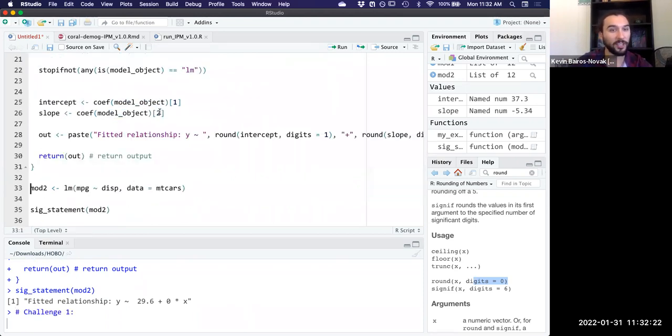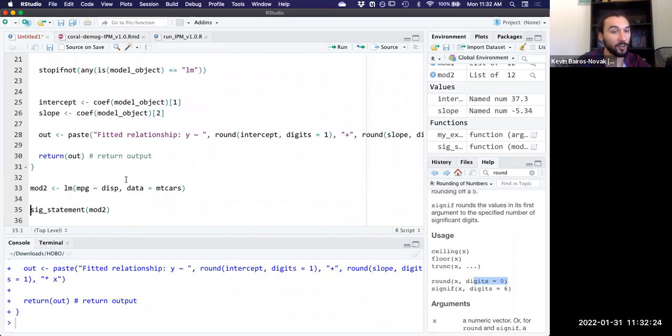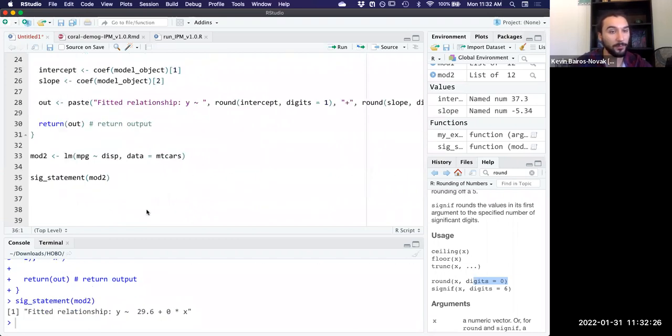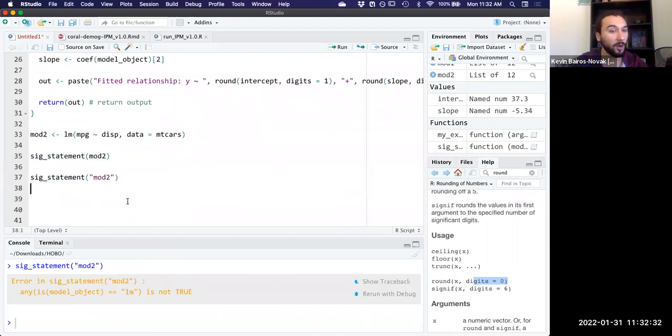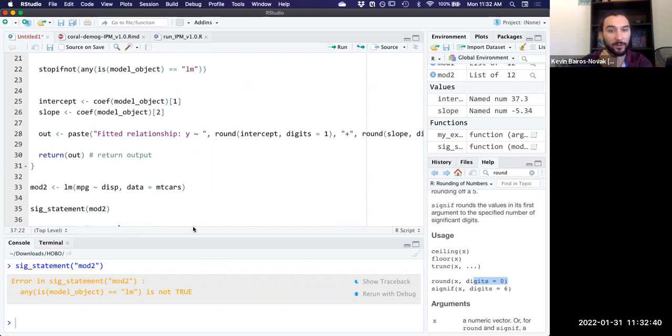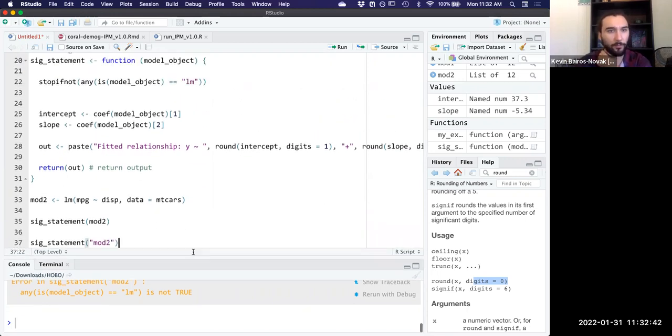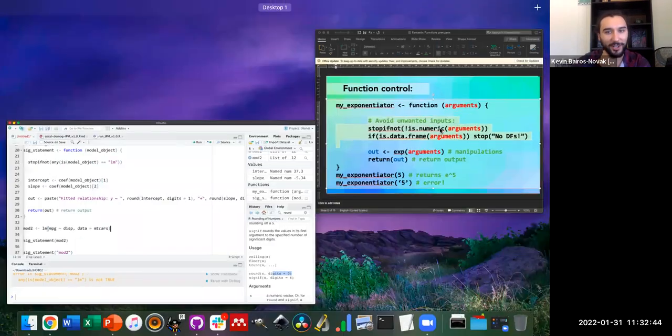So I can define this, and it's basically now going to only work for linear models. So here we got a linear model, it works, but I could try the same thing on, let's put this in quotes. And now it can't find mod 2. It thinks it's a character string. So it's going to be, oh, that's not working for us. And it's going to stop. So it's a really, really simple way of basically making our model work better, or making this function work better. All right.